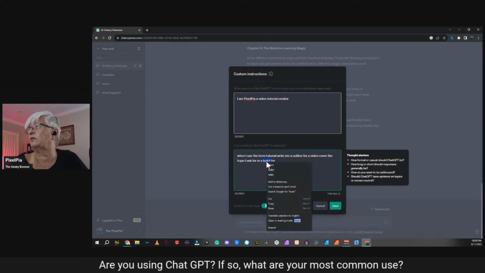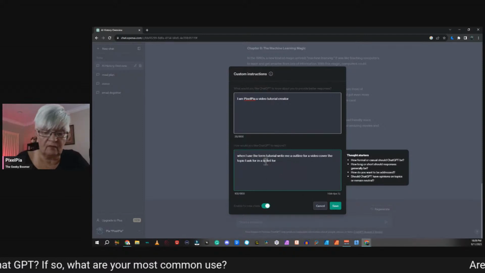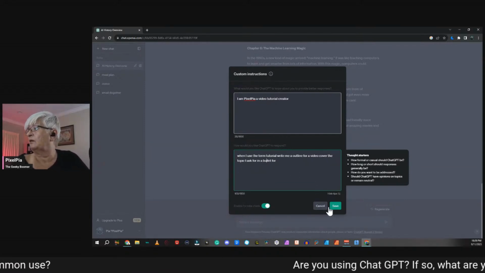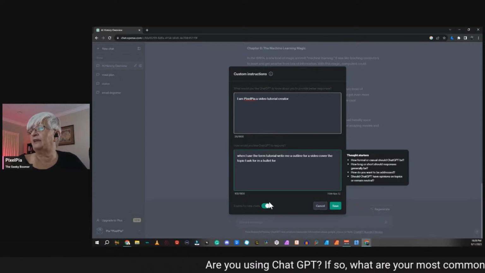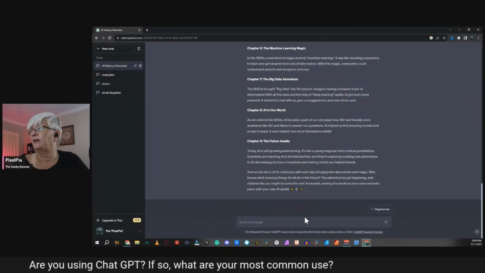And I can't spell bullet. Ballet, no. Bullet form. And you have to enable this for new chats and click save.